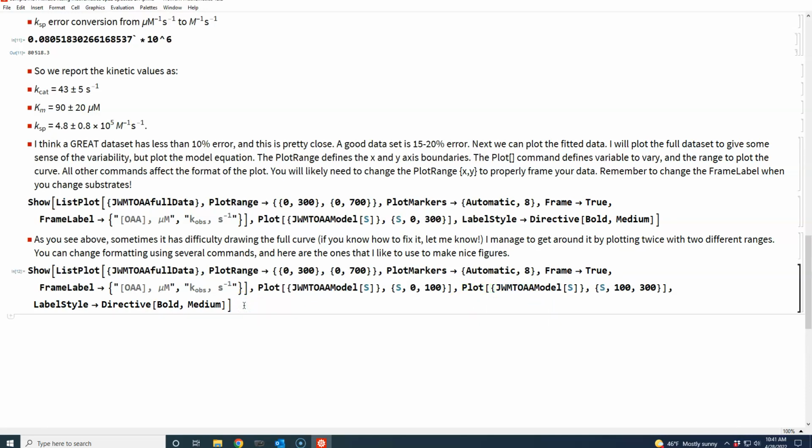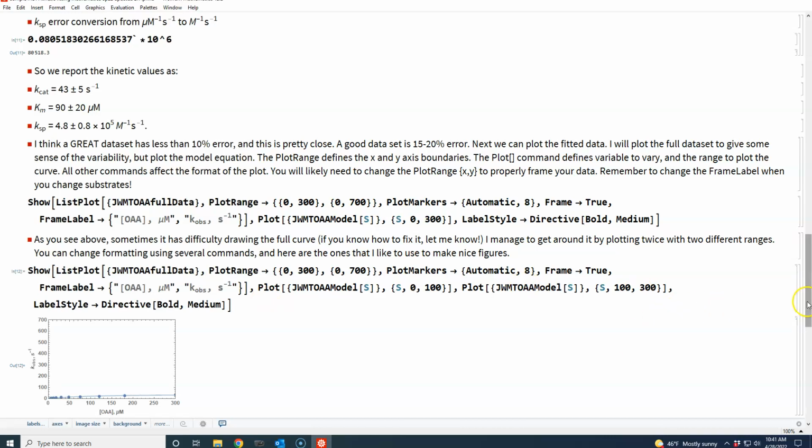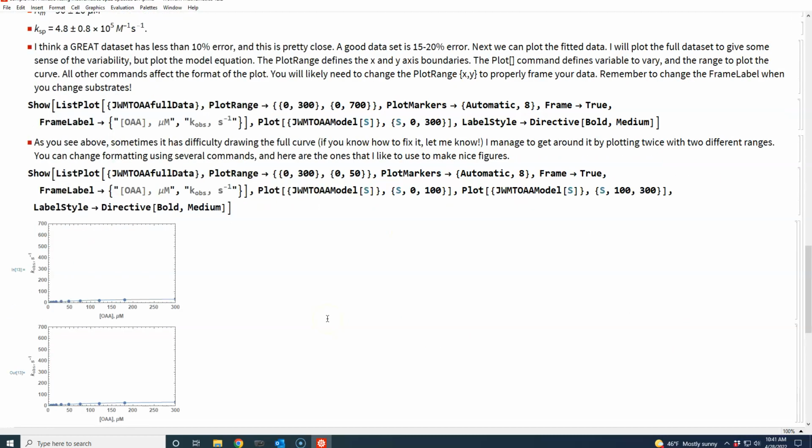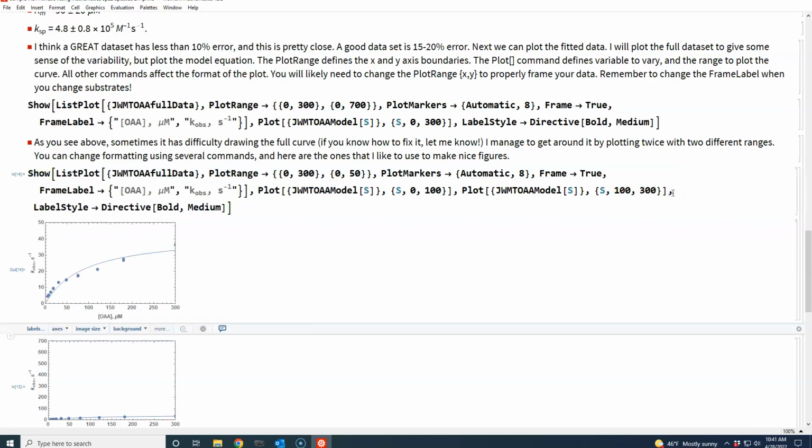Okay, so now this is very low. So if I change that 700 to, gosh, maybe 50, let's do 500. So do I have to do Shift Enter again? Yes. Okay, so Shift Enter. Oh, your cursor is in the output. You have to go back up here. So now it's in that input box. So see here is good. Shift Enter. Gosh, I think I can even do 40.